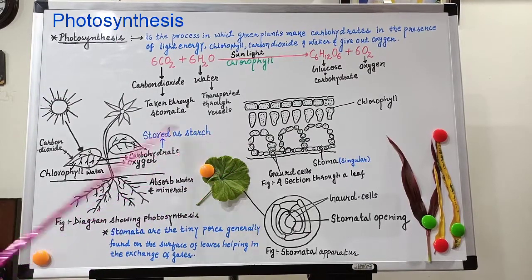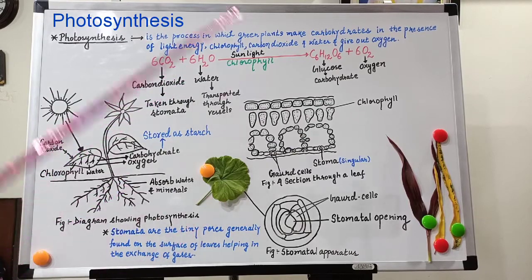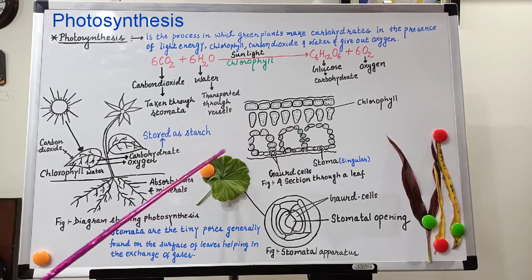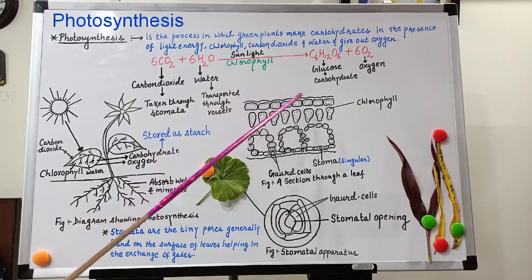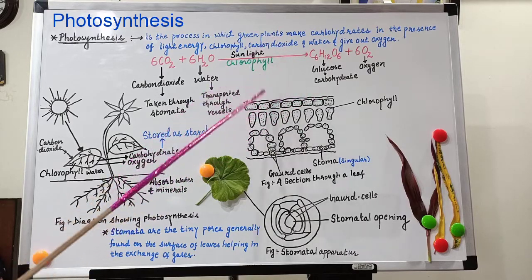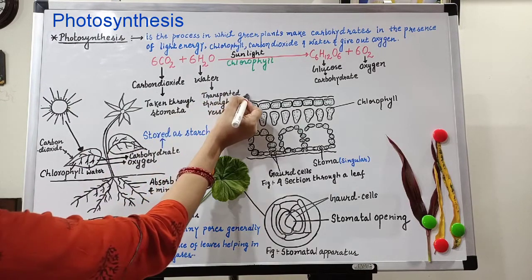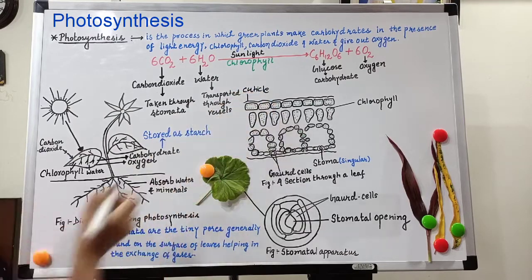For example, carbon dioxide is taken by the pores in the leaf. Already there is chlorophyll present in the leaf. Water. Yes, another requirement of photosynthesis is water. If you pour water on this, it will not absorb it, because the surface of a leaf is covered by a layer called cuticle. This cuticle makes the surface of the leaf waterproof. So, we may write its name. It is cuticle.